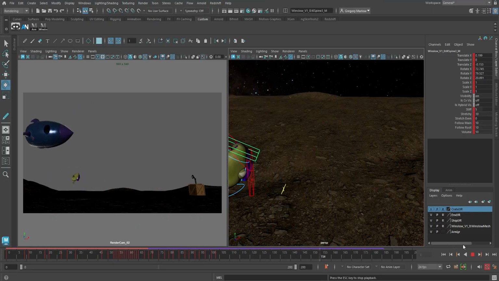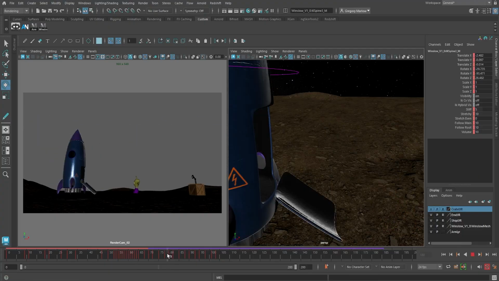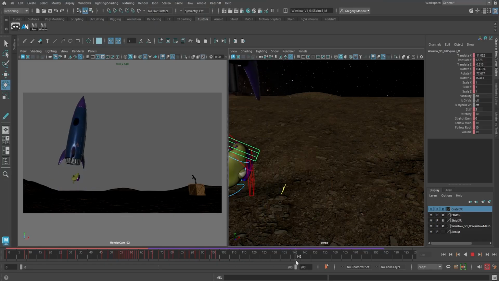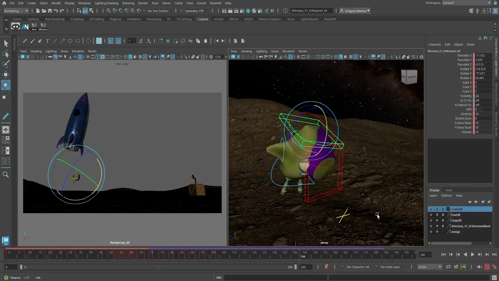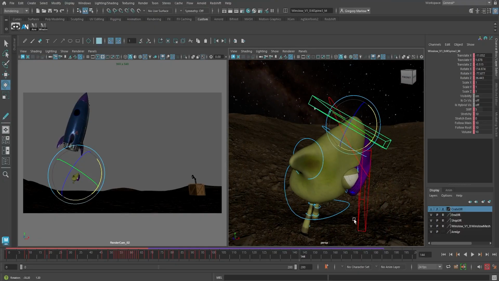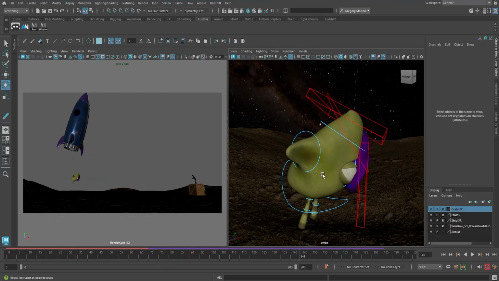There we go. So, the last thing on Winslow we need to look at is that once he gets in here and the ship takes off, he's still just sitting there. And you'll see I've wadded him up into a ball here. He's not in great shape. So there's a couple things we could do here. One, we could try to animate Winslow staying in the ship or do some sort of constraint so he stays within the ship.